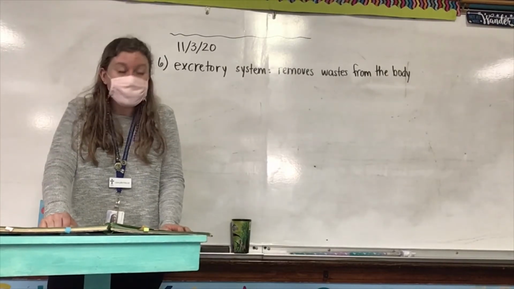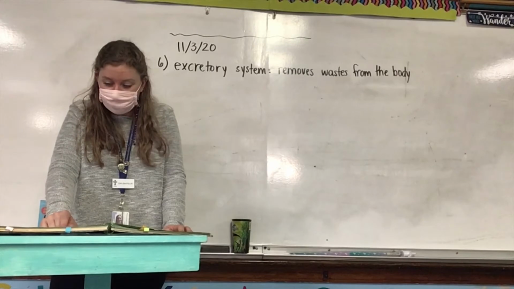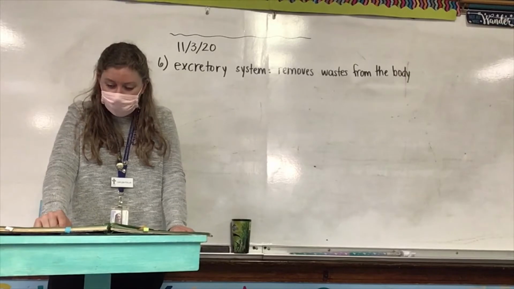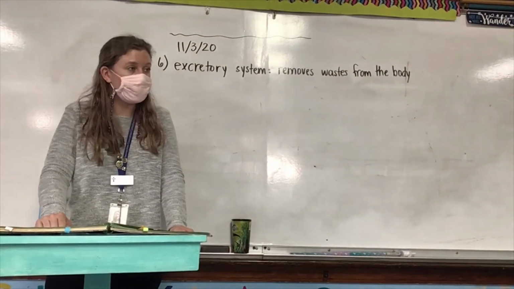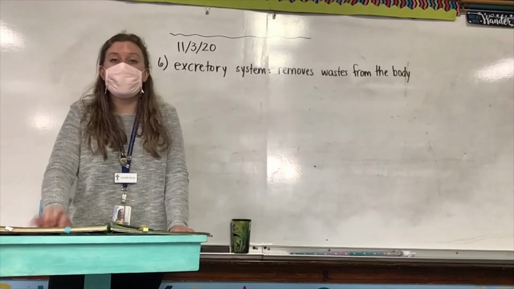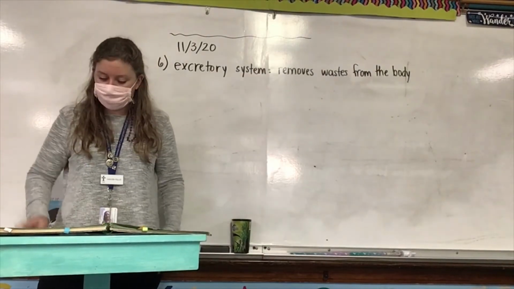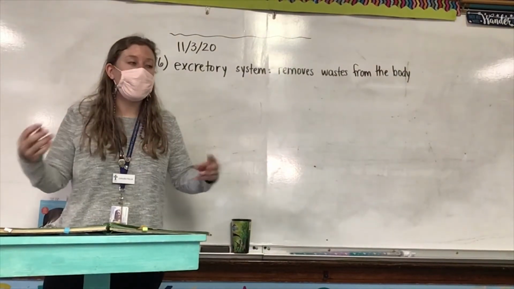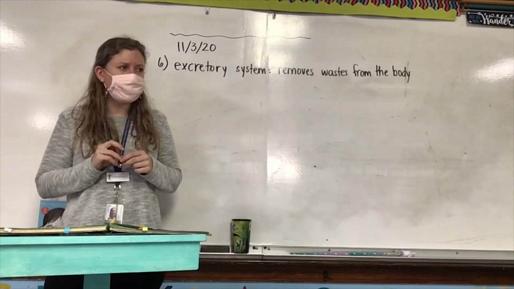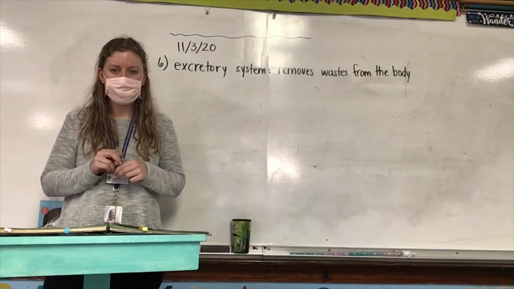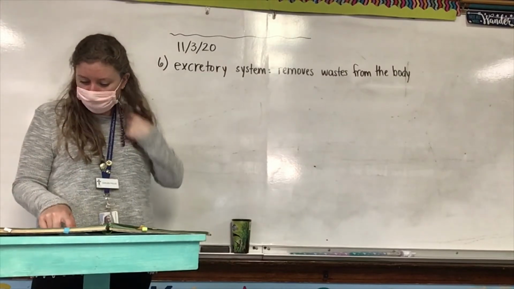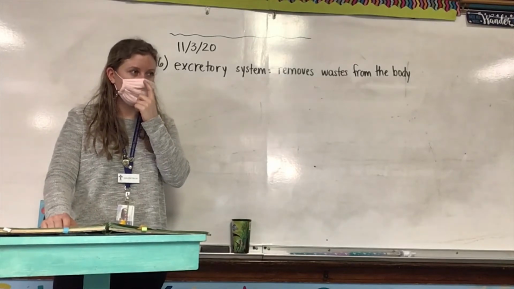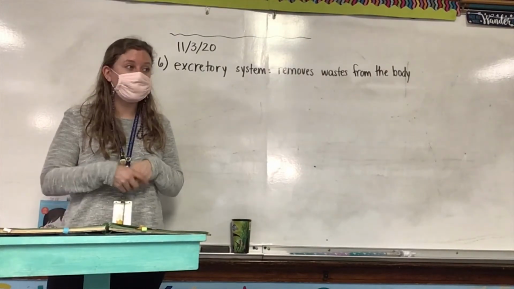The bladder stores liquid wastes. The skin sweats to remove excess minerals. Lungs remove waste gases from cells. So do gills. So those are all very important organs in the excretory system. Some actually get rid of the wastes. Some filter out the wastes. Which organs filter out the wastes? Mason? The kidneys, not the lungs. They don't filter it. And the liver. Good. The kidneys and the liver filter it.